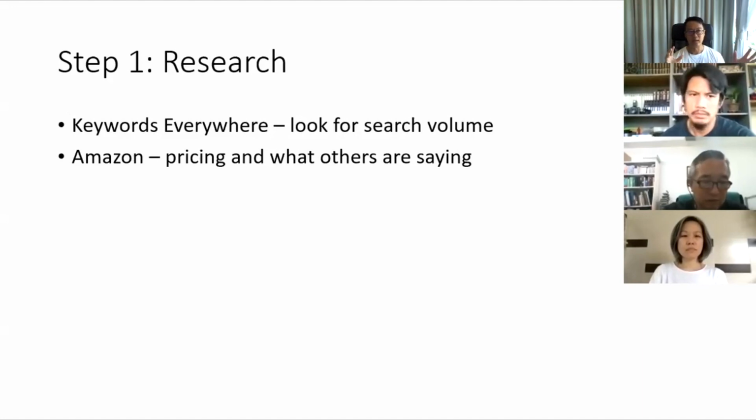And also the other important thing is to look at the reviews. Check what other people are saying. Look at the 5-star reviews and the 1 or 2-star reviews. From the 5-star reviews, you want to find out what's good about the product, so what benefits people are looking for. And from the 1-star reviews, you find out what makes people so angry about that product, so you can make sure your product does not repeat the same mistake.